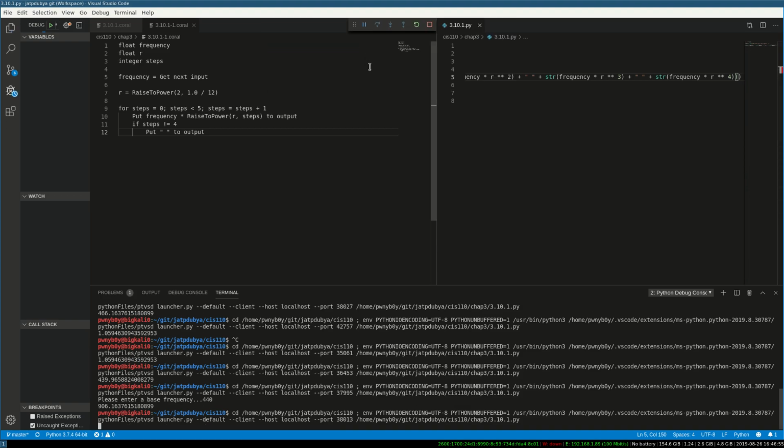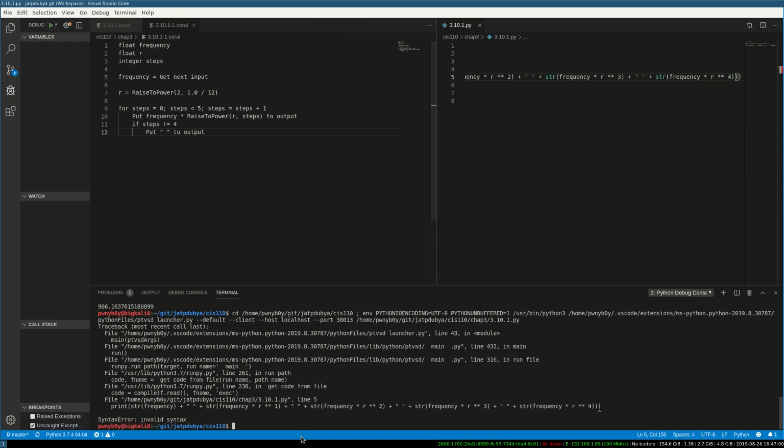Let's see if we typed all that properly. Invalid syntax. Print string. Oh, I've got, what do I have? One too many here? Probably have one too many.